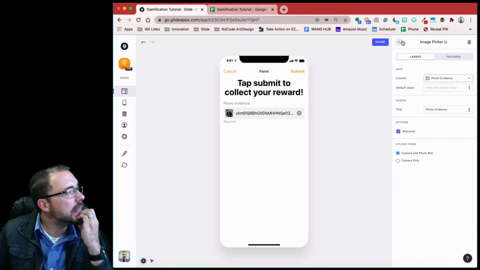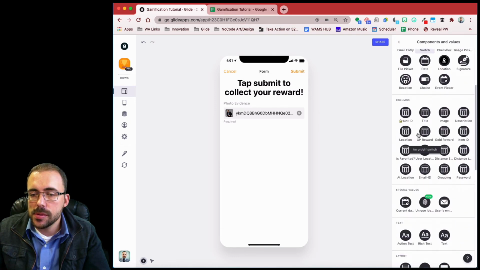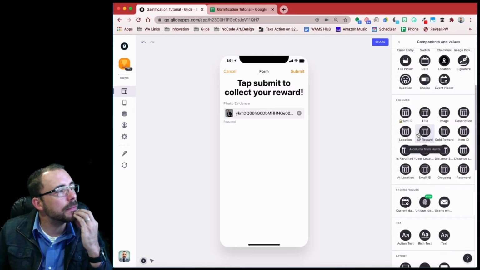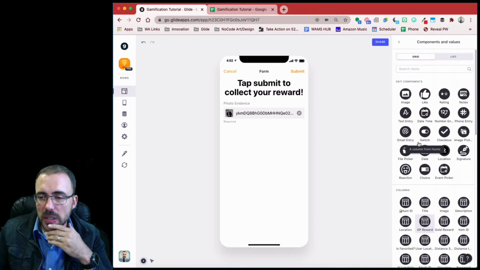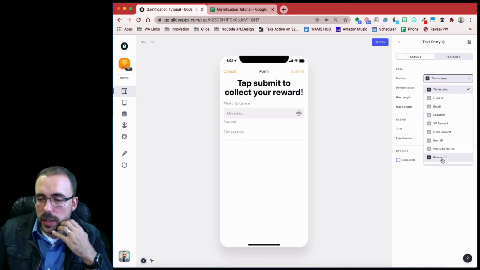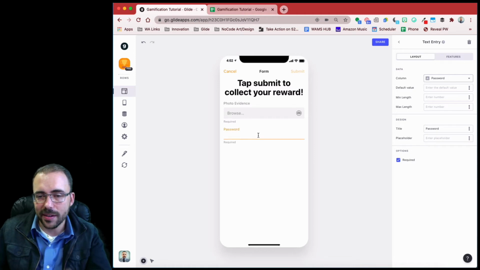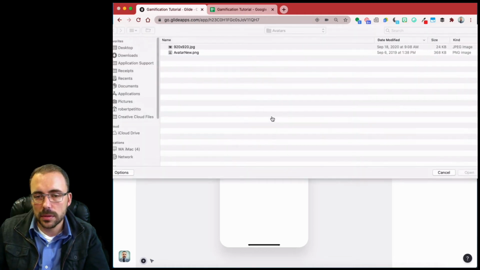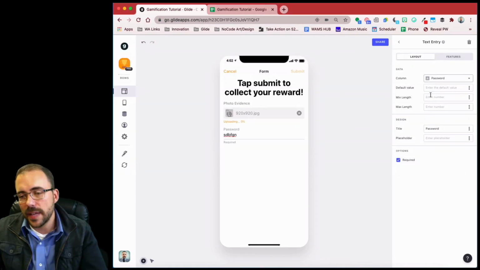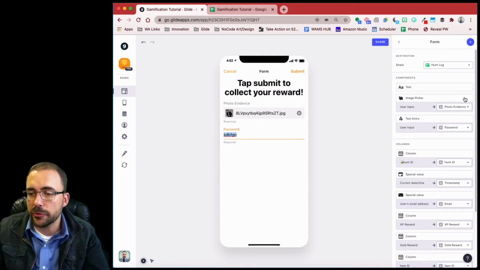Let's say they also need to enter in that password. Let's see, what's the best way to do that? Maybe the password needs to happen beforehand. Let's see if this works. I don't think it's going to. So text entry, because there's no data validation. So where the password, yeah. You have to enter a password. It's got to be required. But they could enter in anything here. It's going to let them submit, because the only data validation is the minimum length. Yeah, so we have to actually have them enter in that password. If you want a password, it actually has to be before they click the button.